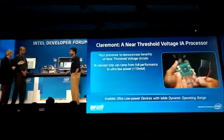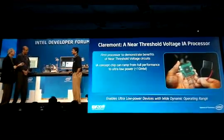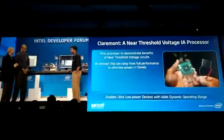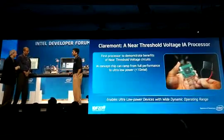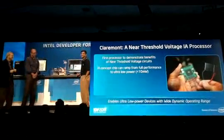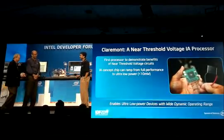So this is actually a Pentium core, and it makes me feel old when you say that. It's so old that you had a hard time finding Pentium motherboards. That's right. You actually went out on eBay looking for them? Yes, we did. We were literally dumpster diving, trying to find the boards that worked. So here we are at the frontiers of computing, and we're looking in the dumpsters for motherboards. Fantastic.